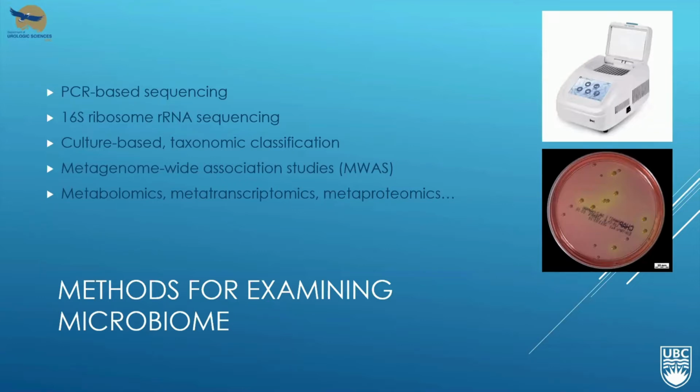But now the world's shifting towards large data, shotgun sequencing, big data sets. And so we're seeing an increase in the types of studies that utilize metagenome-wide association studies, metabolomics, metatranscriptomics, and metaproteomics, which are all on the table now. Its use in clinical research is still quite young, and the increased cost does pose a barrier for a lot of researchers, but it is on the rise, and as a result, costs are expected to come down.